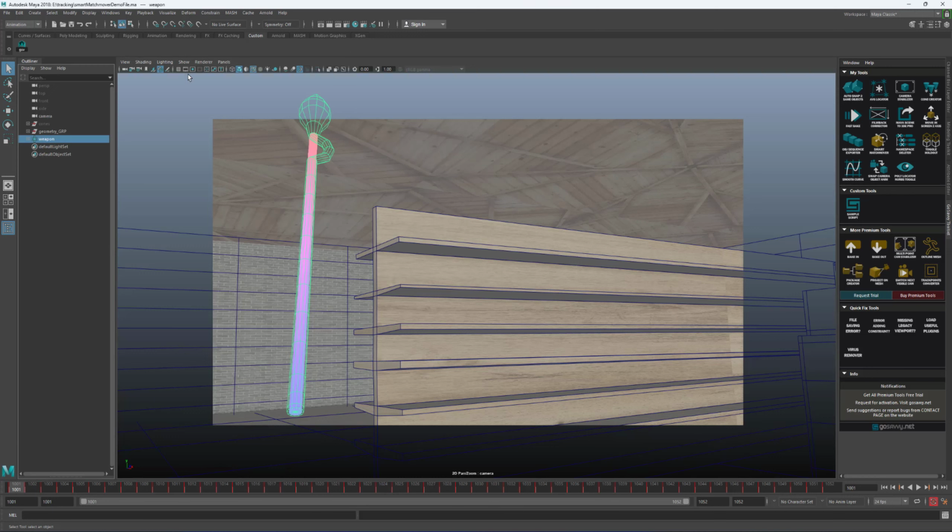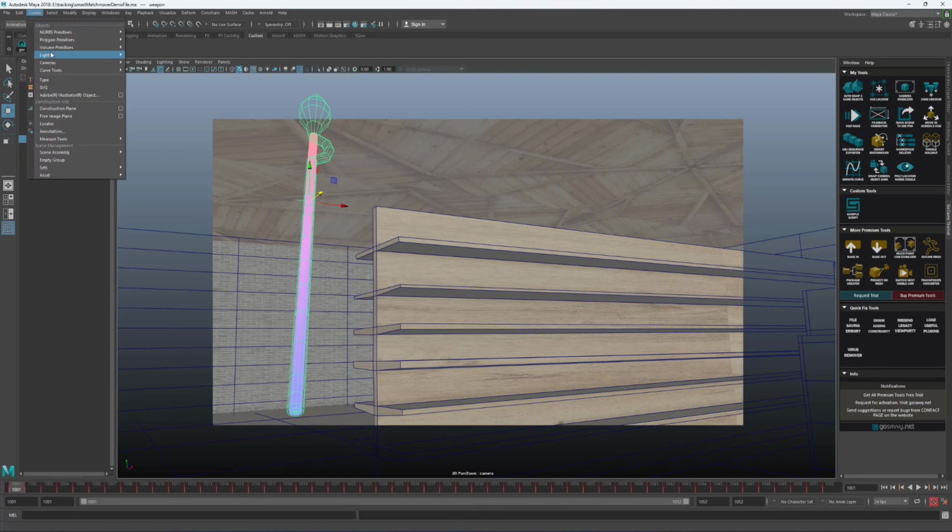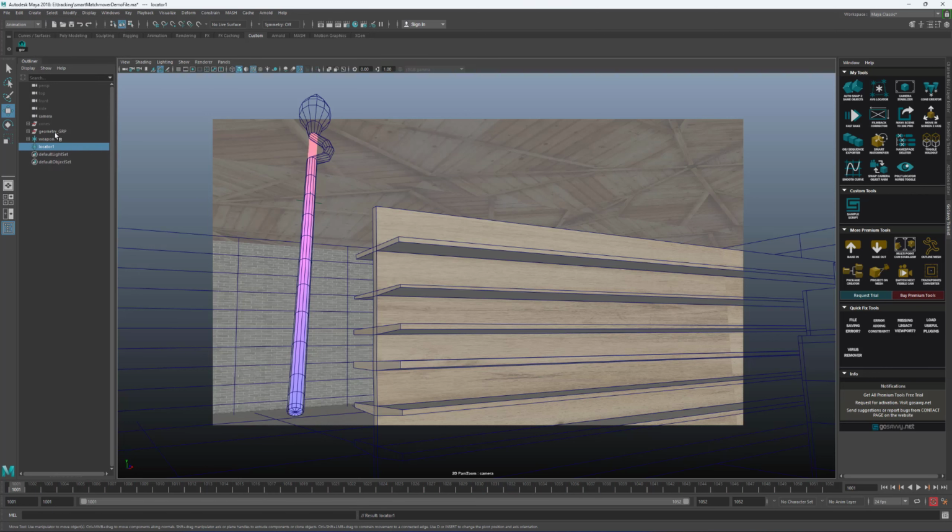So this is our main object control named weapon. It is located in the center of the object. The bottom part is matching well, but we need to fix the top part where we will be matching the tip to the end of this tube. So we will need the control at the bottom, and for that we will create a locator in the bottom and make it the parent control of the weapon.